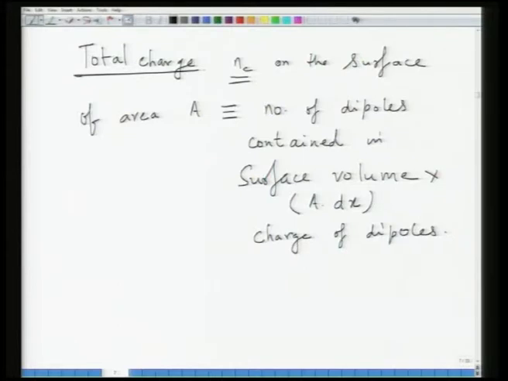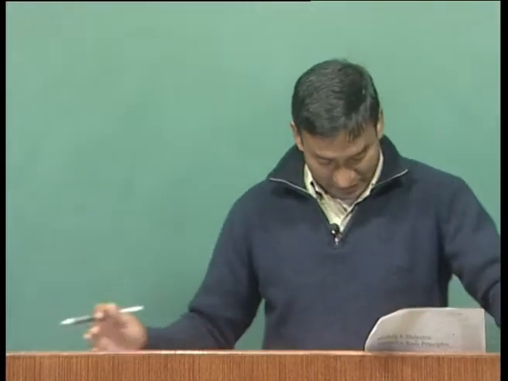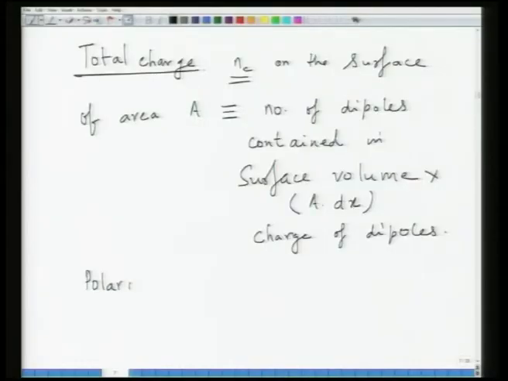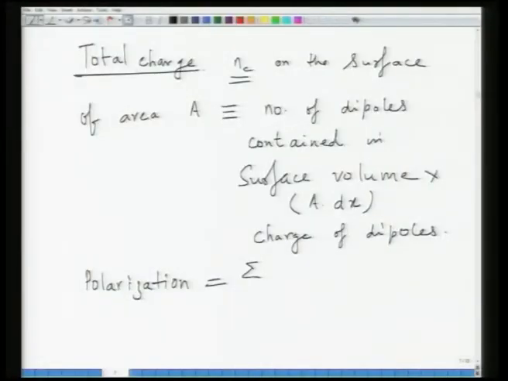So, now what is this? This is nothing but equivalent to one layer of surface charge on the surface of the capacitor. Assuming that we have a homogeneous distribution of dipoles on the surface, we can calculate the total polarization. The total polarization will be nothing but the total dipole moment divided by the volume. So basically sigma mu s, the sum of all the surface dipole moments, divided by Vs.